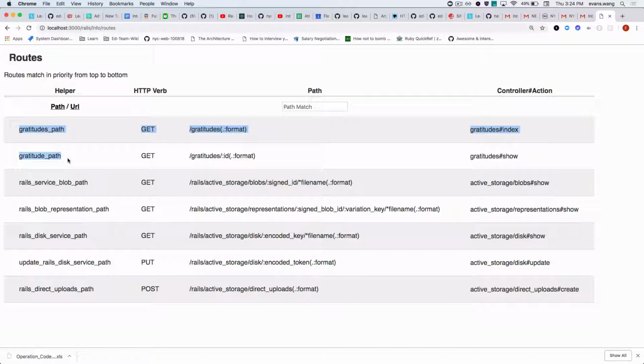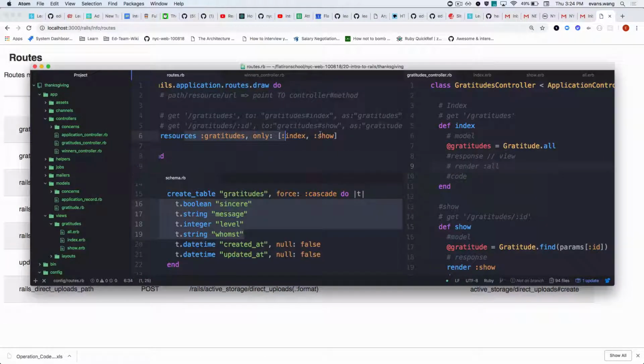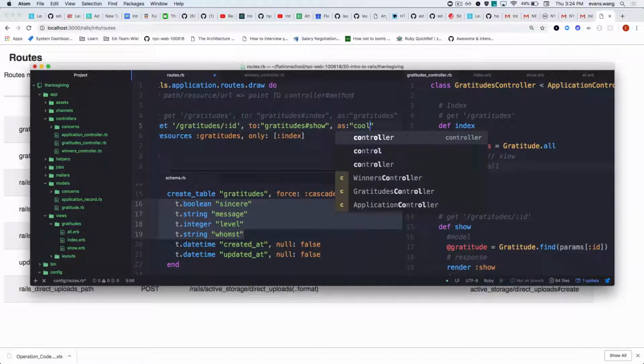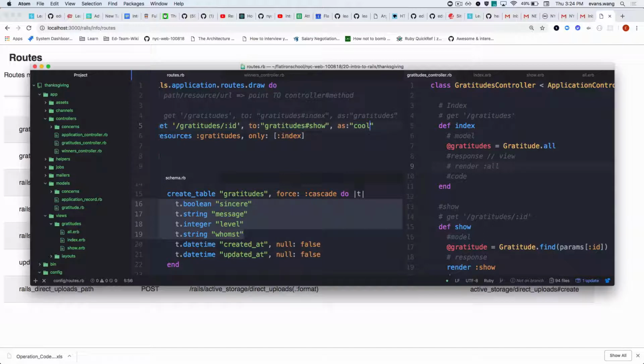So let's just say, for whatever reason, you're building your app, and you're like, you know what? Convention can take a back seat. And I don't like that. I'm just gonna get rid of show. I'm gonna write my own show, and I'm gonna show it who's boss, and I'm gonna call it cool path. This is the cool path. I'm the cool mom, right? Now I can use cool path in my application. Just because this is my application. I do whatever I want. But the convention, the standardization would just be gratitude in this case. But I can always just override it. I can also do, hey, I want everything else. I want that new, and I want that create, and I want that blah, blah, blah.